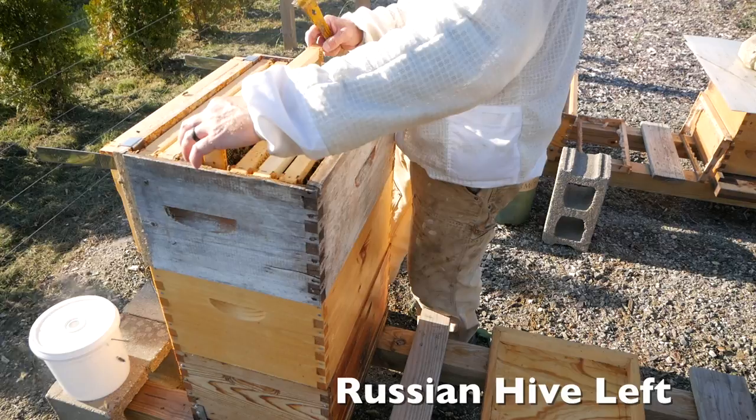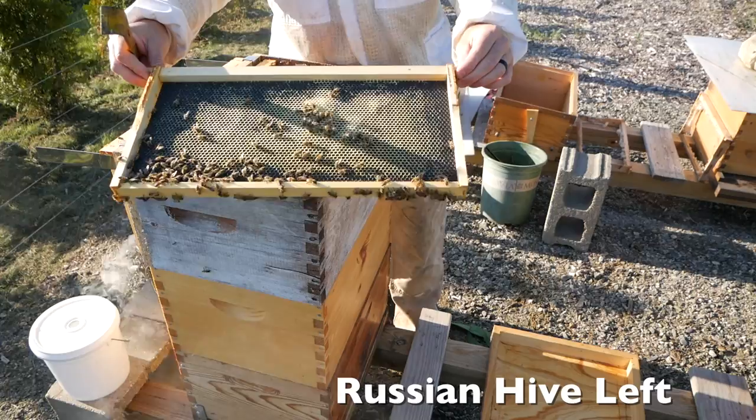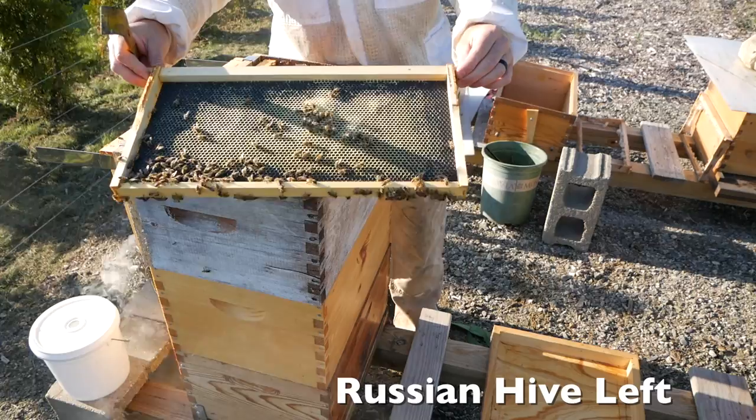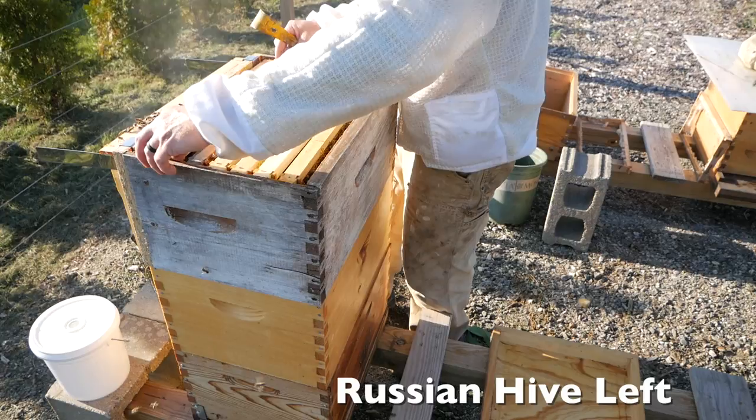That little bit of drawn comb is right in between two other brood frames — that's what the pyramiding, or checkerboarding, does. These are two frames of brood I brought up with an empty frame in the middle; they drew it out and she laid a few eggs in there. The idea that this third box was going to be a comb-building factory for the other hive just didn't really take — they're not drawing a ton of comb, some comb but not enough to be spreading around between the hives.